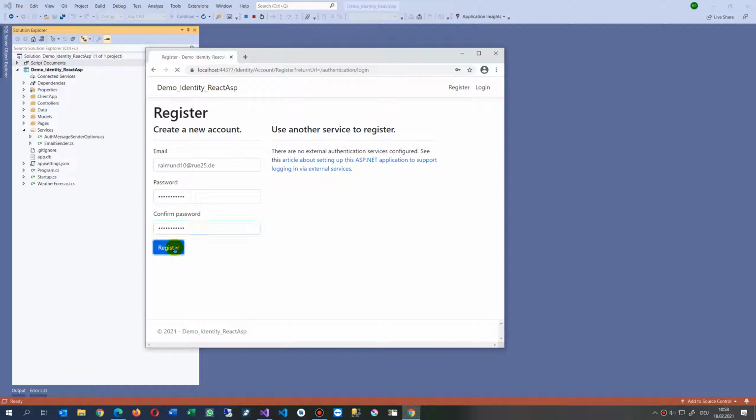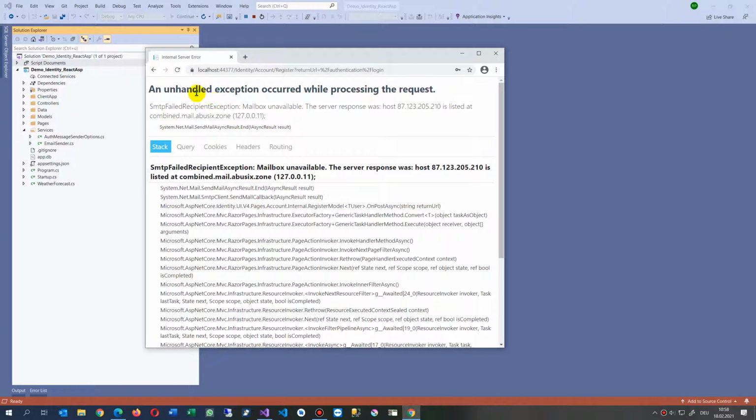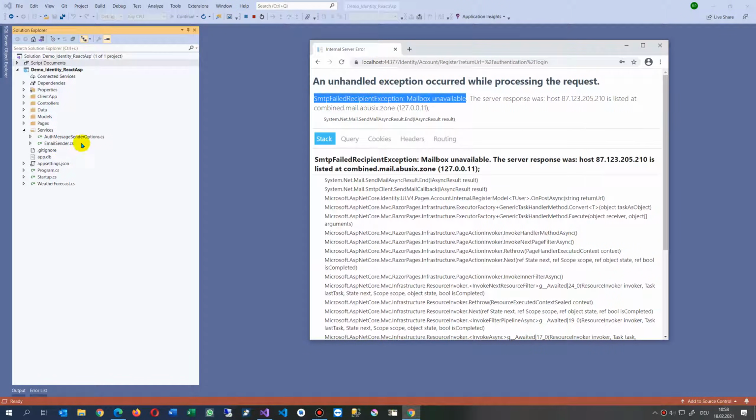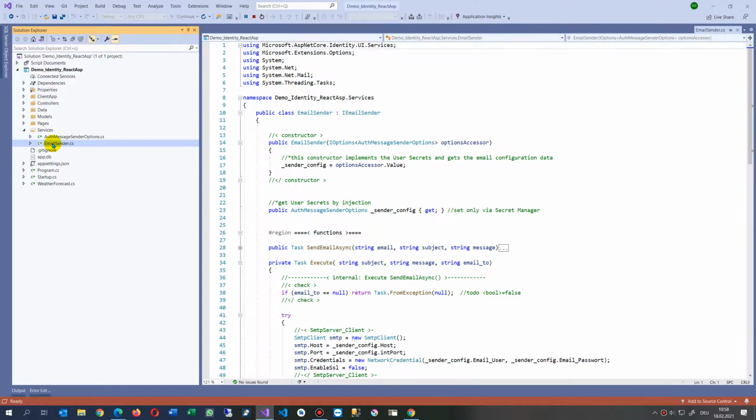So what you see now is I try to register, and now the email is running, but unfortunately in this case the mailboxes on my local demonstration are not working. But that's not that important. The important stuff is that you see that the registration email was sent, and this happens by those two files which are here in the email sender.